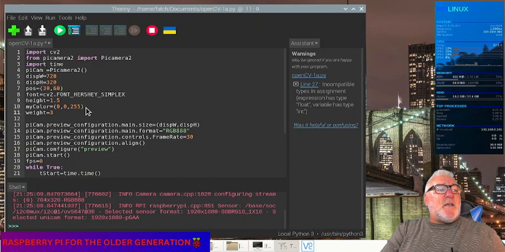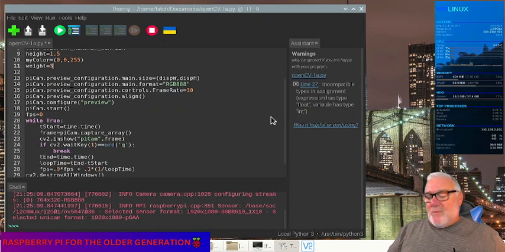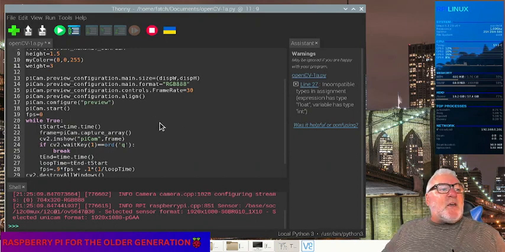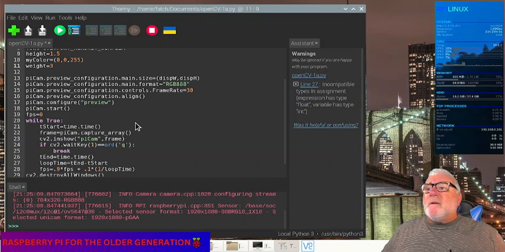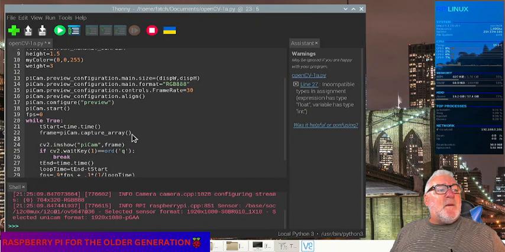I've done the frames per second equals 0. Time dot T start equals time dot time. Then we've got the array, PiCam. Actually, I've forgotten a line of code. T time start frame. Yep, I missed a line of code. Let's come here. CV show. Yep, I did. My fault, your mistake. Sorry, my mistake, your fault.